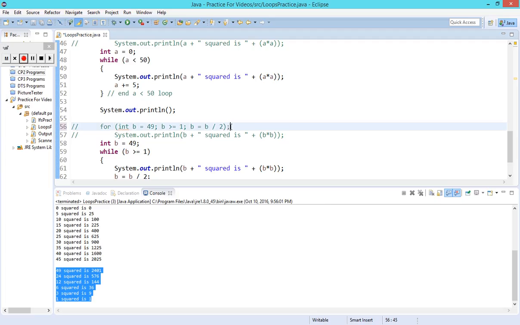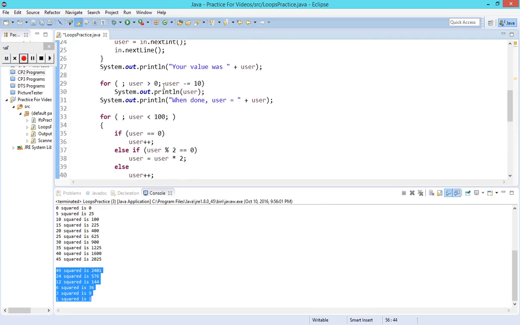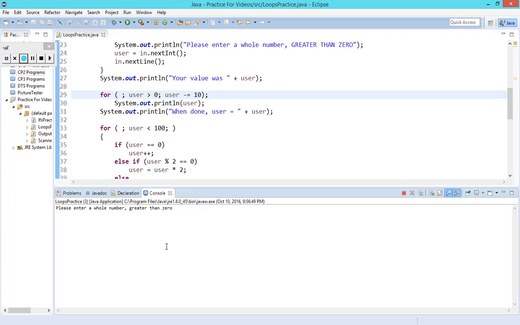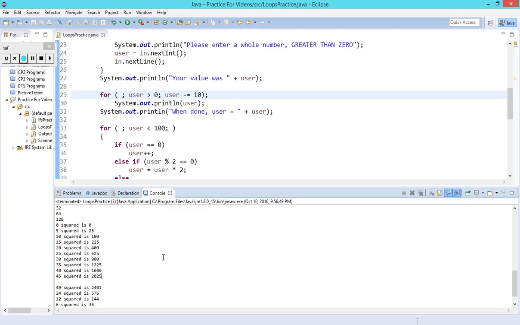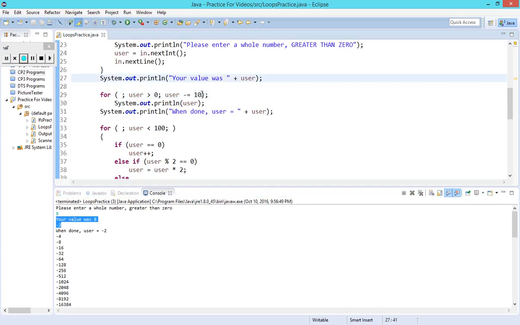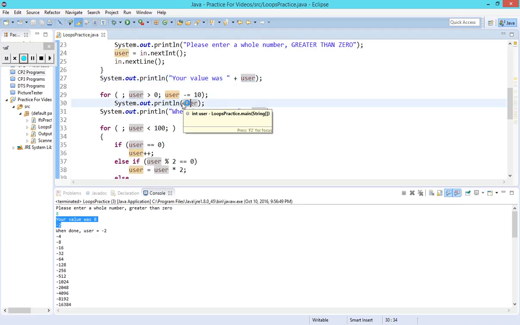You never, never, never want to put a semicolon right there. What happens if you put a semicolon right there at the end of a for loop? You're going to see that that loop is always going to run one time. So here it says my value was 8 to begin with. It goes down by 10.